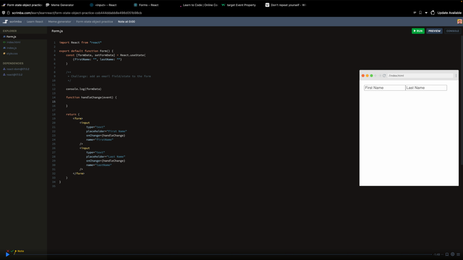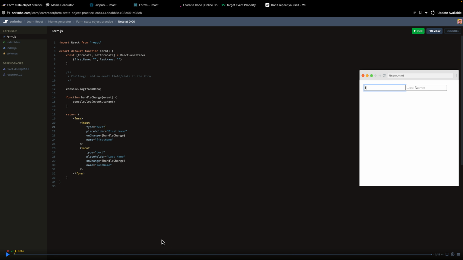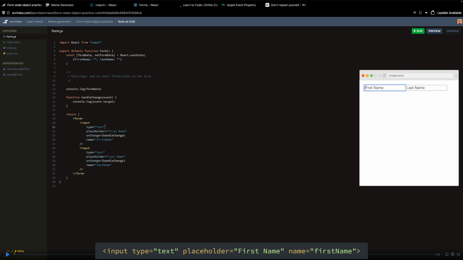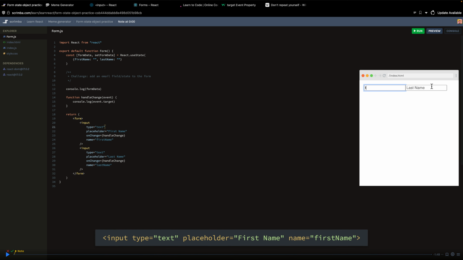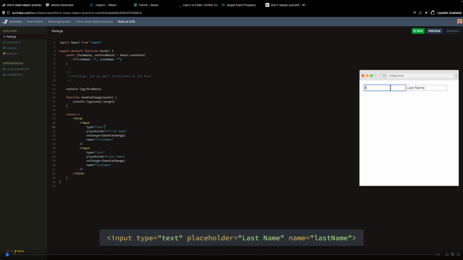And I want to show what happens when I console.log a few statements. If I console.log event.target and we run it on, let's say, first name, we get the input that basically called it, or the DOM. And then if we do it for last name, we get the last name. So that's what happens when we call event.target.